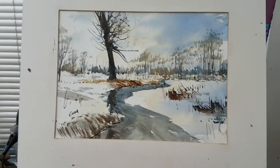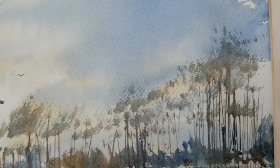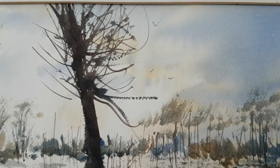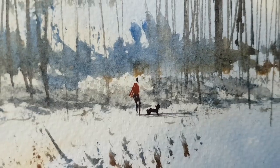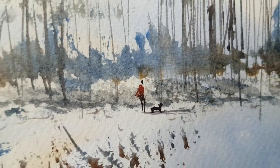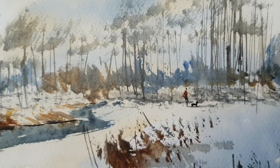As for the rest of the painting, I used a very limited palette. I think it was just raw sienna, ultramarine, and burnt umber. I think that was it. And then just a little bit of light red on our little figure there, walking his dog. So that's it for that one.